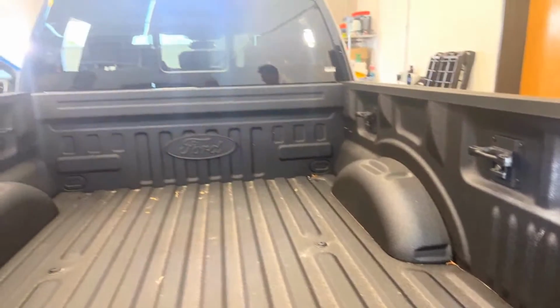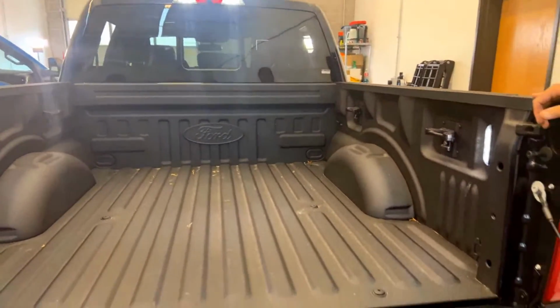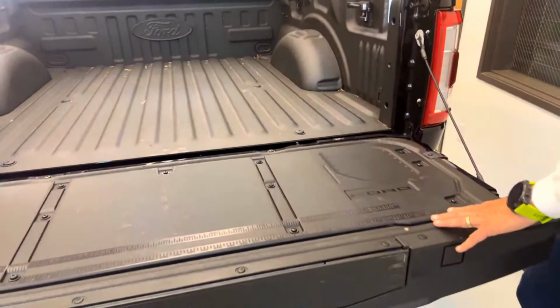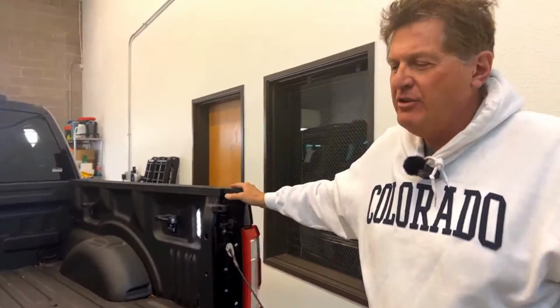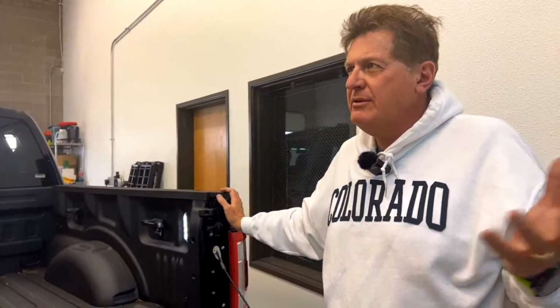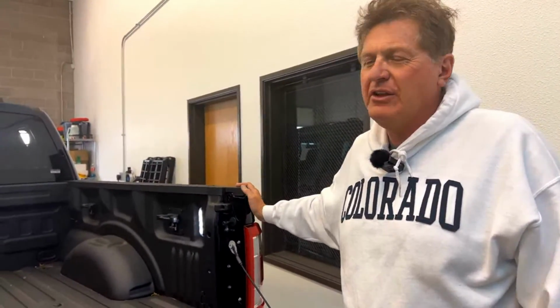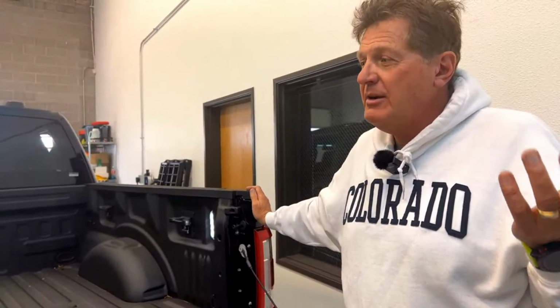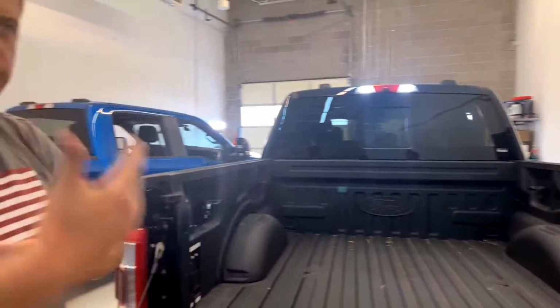So some of this stuff is very nice and very expensive. I believe with Ford, you have to pay for the bed liner as well, right? It's about $500, like all the manufacturers. And if you guys are thinking about bed lining a truck and you want to use Line-X or one of the other companies, it's going to be about $500 no matter what. I say if you're going to do it, just do it at the factory, unless you do it yourself. But that's a whole different ball of wax. And I think the factory has a better worked out process to do it.